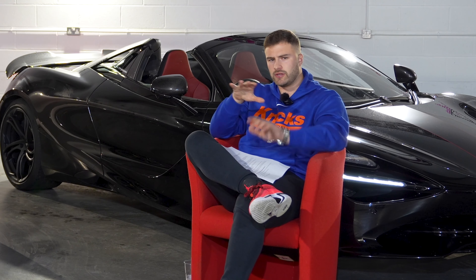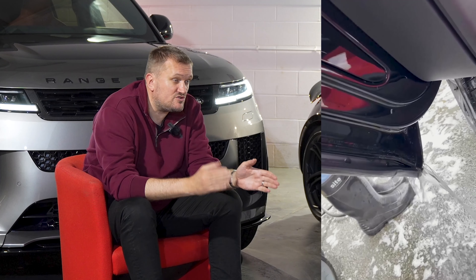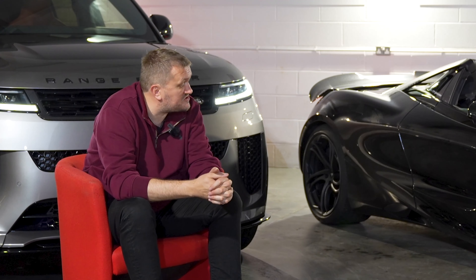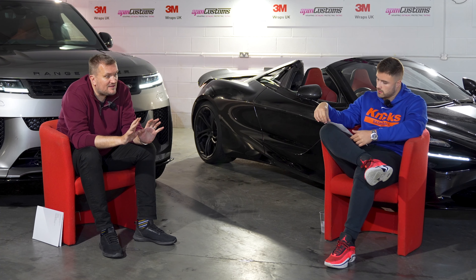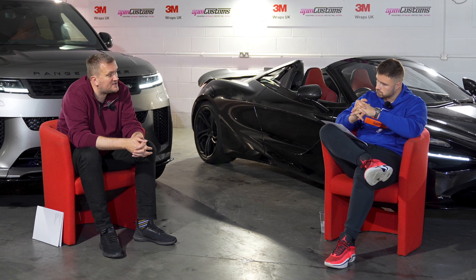The third issue: picked up at Christmas during heavy UK rainfall, when Troy opened the passenger door water poured out — there's video of it. Between the passenger and driver's door, the passenger door was taking on water. Investigation suggests a small capping is slightly out of alignment, and stones may have gone up inside creating a dam. It's not fixed yet but the car is garaged and doors are left open to drain. This is a brand-new body design — not the same as the 720S — so it may be a customer-discovery issue.